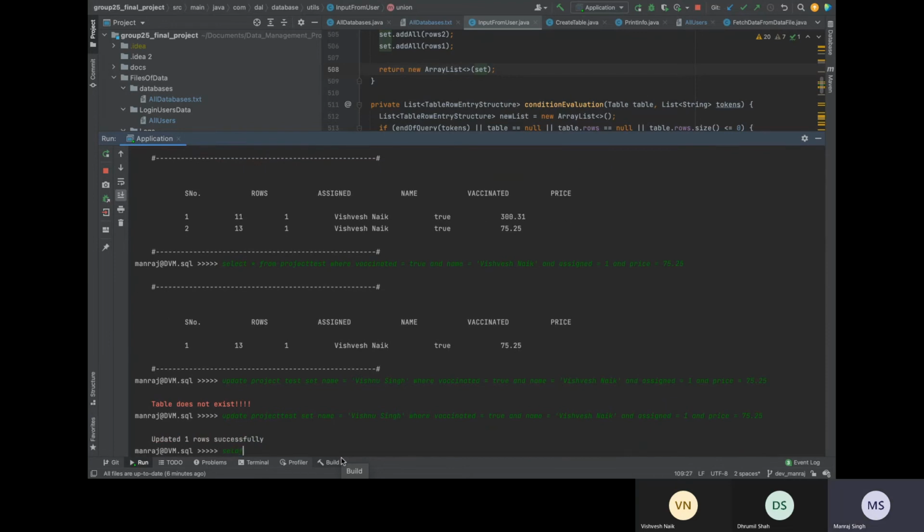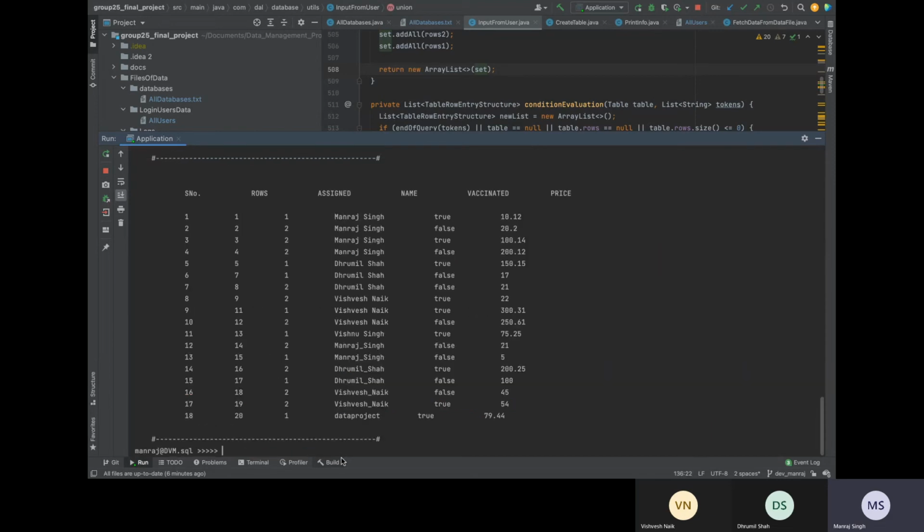If I see the table now, select star from project test.